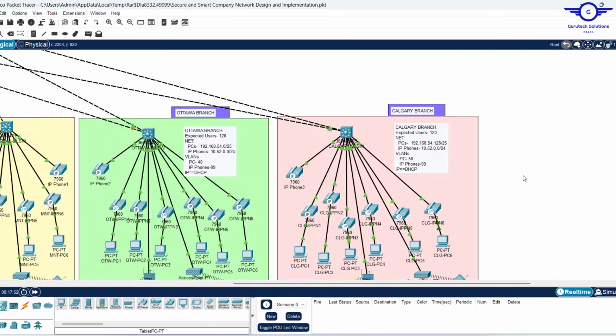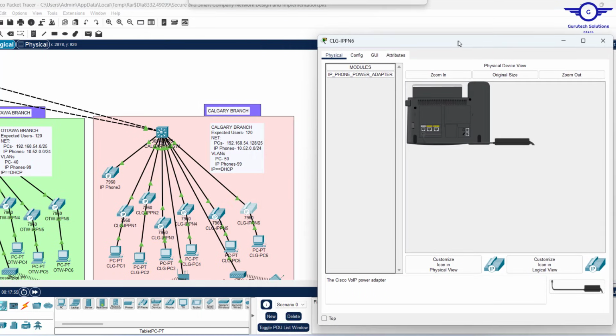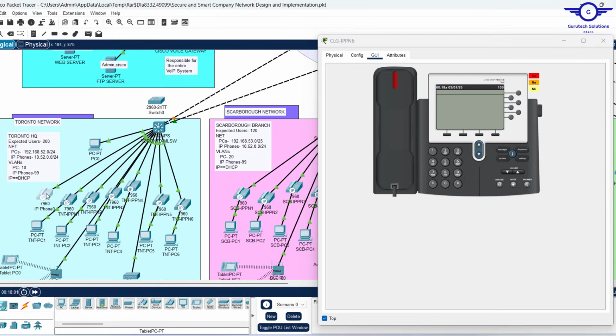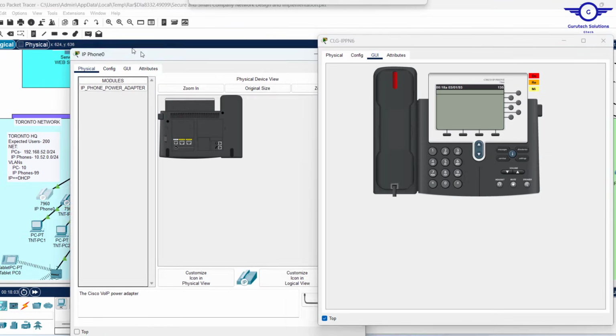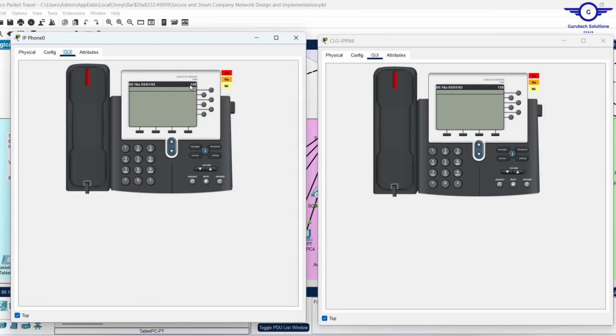So let's assume I'm just going to this guy here, and I put him on this side. I click on this top, then I go to GUI. Then I go to this last guy as well. I put him this side. I click on this top, and I go to GUI. Then you can see the line number here is 108. On this side is 135.